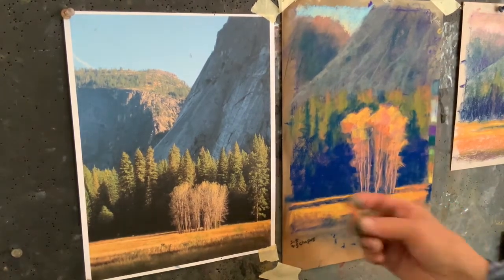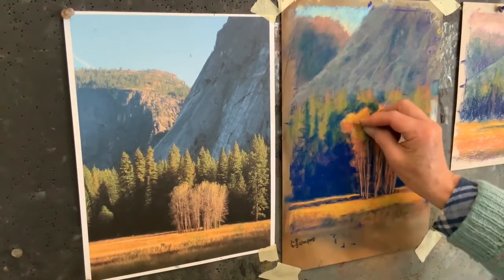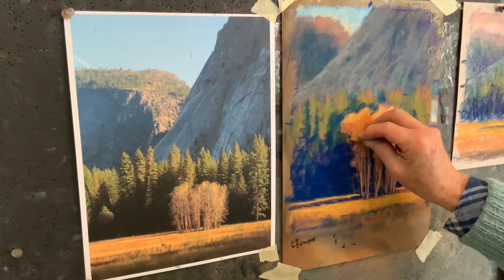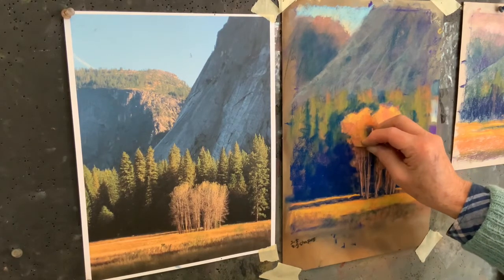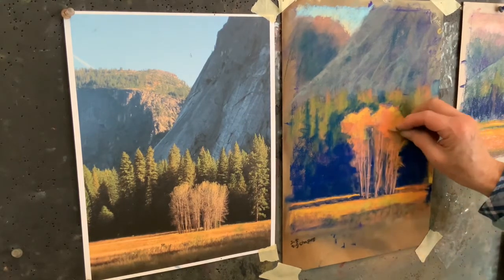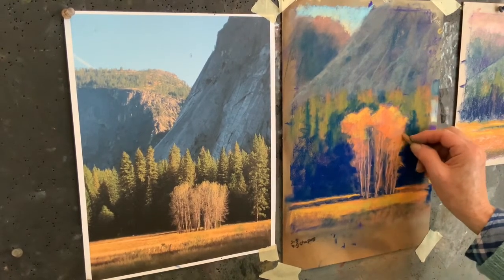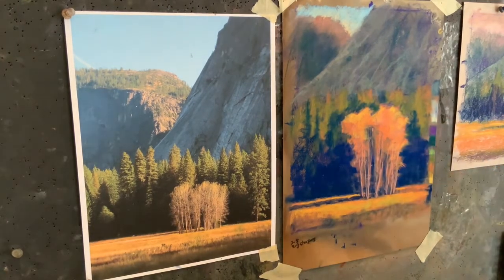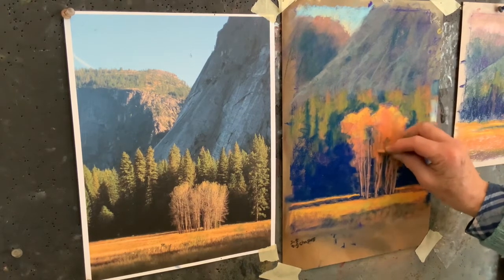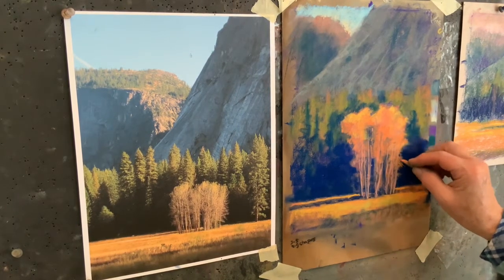So now let's come back with this orange again and push down even harder. You know, sometimes it's a good idea, in my sketchbook I do this, to write down what I'm excited about when I'm doing the sketch. Particularly, it's helpful when you take a photograph of something, if you have a little sketchbook with you, write down why you took the photograph. What was it that all of a sudden made you go, ooh, wow, look at that. That, ooh, wow, look at that feeling is so important in art. Why am I excited about this scene?